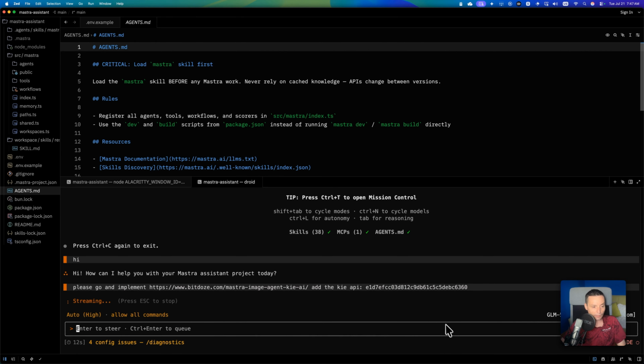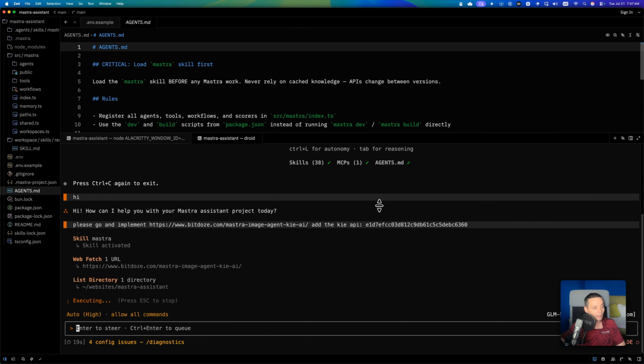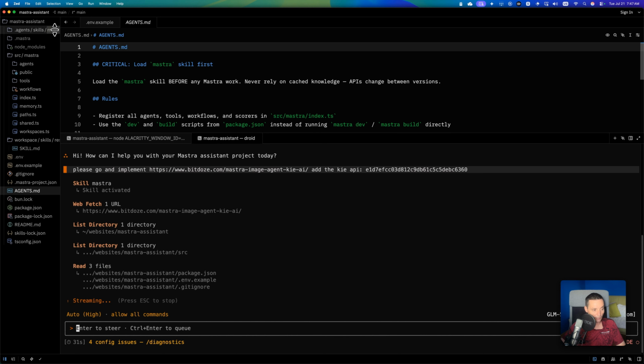And right now the CLI factory I drew, in this case, will go and check my article and implement all of the details in here. So in this repo you also have the Mastra skill that will help the agent understand how Mastra is working. And right now it will go and generate the code needed for us to have these tools added.